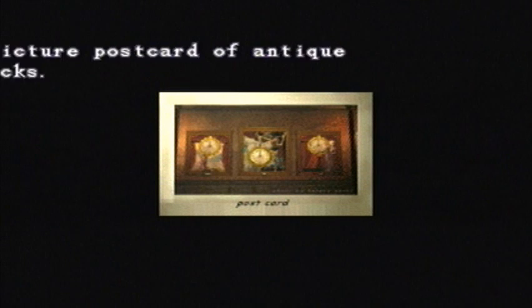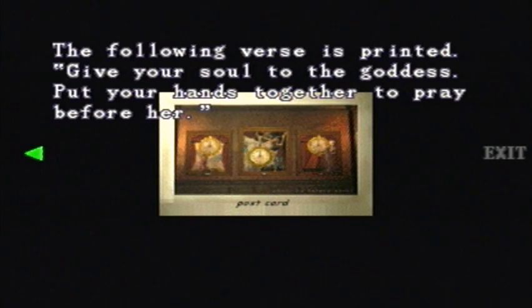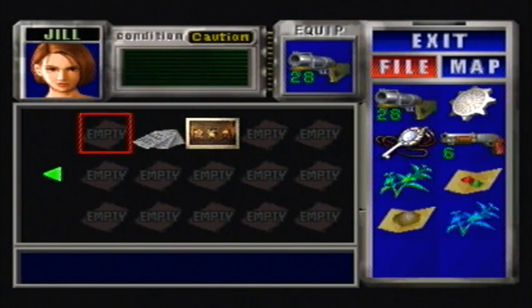Art picture postcard. Antique clocks. Following verse is printed. Give your soul to the goddess. Put your hands together to pray for her before her. Then I've done this wrong. I don't know what I'm doing here. Oh, I'm missing a file as well, finally. Wonder where that is then.